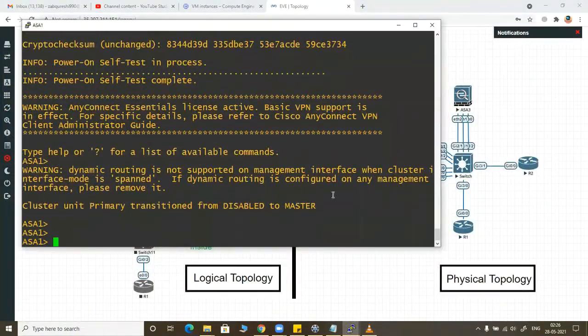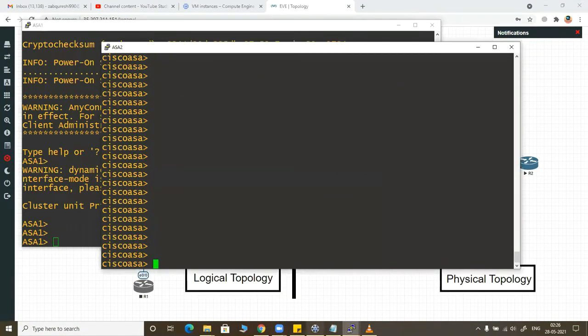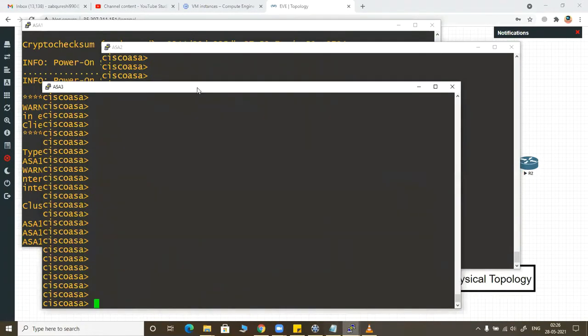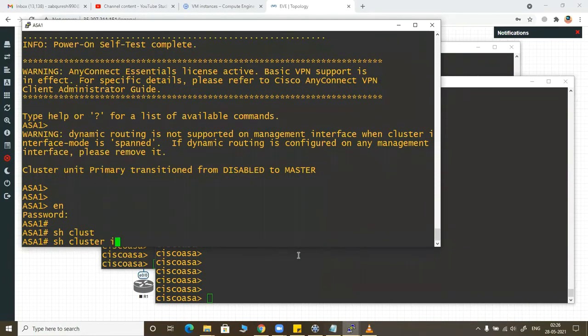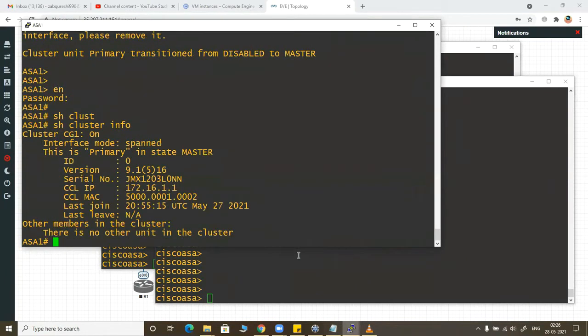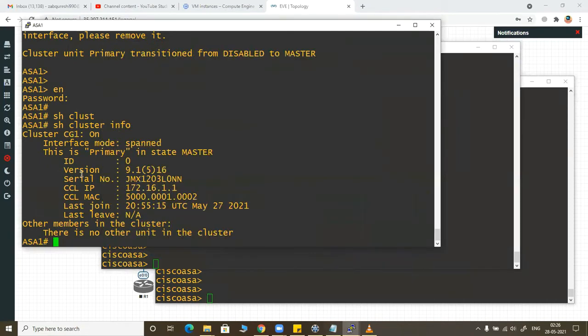Now that we have the other ASAs running successfully, ASA2 and ASA3, as you can see, ASA1 is the active member of the clustering group CG1. To make ASA2 and 3 part of this cluster group, you just have to type in the bootstrap commands on the secondary and tertiary ASA. Likewise, you can have up to 16 ASAs, depending on the hardware and the license.